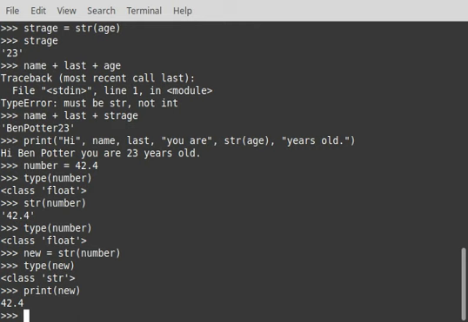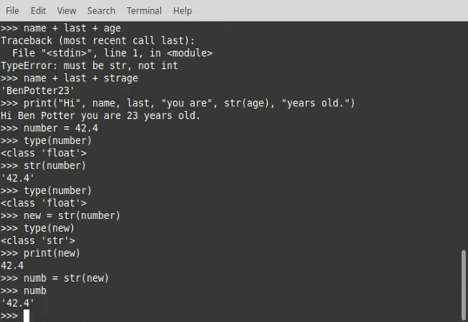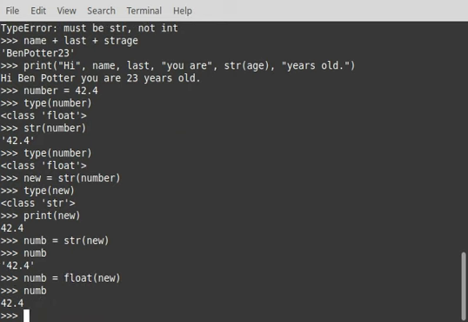Well, we'll do num is equal to float of new. And we can go num and we can see, nope, I did that wrong, sorry. There, we've converted it back from a string to a float again.